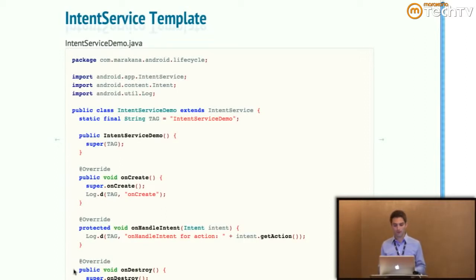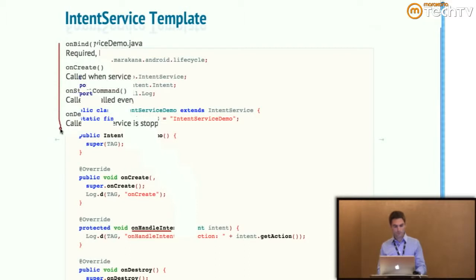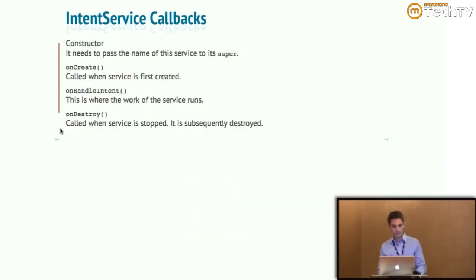That's the big difference between the two. From a programming standpoint, as opposed to onStartCommand, you just use onHandleIntent. That's about the only difference from a code point of view. The service callbacks we mentioned, onCreate, onStartCommand, and onDestroy, are the significant ones, and similar ones for IntentService: onCreate, onHandleIntent, and onDestroy.